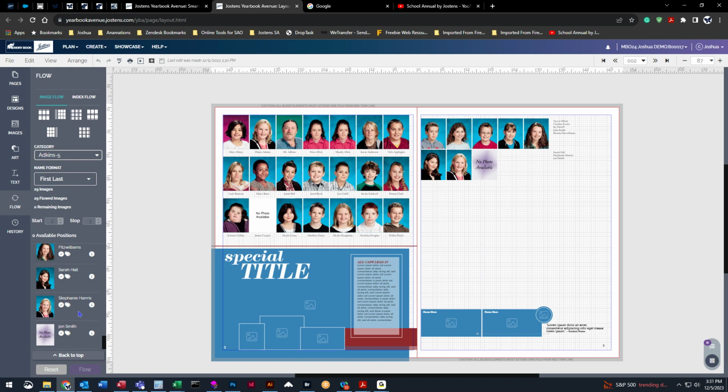There have been times where we review the books. I look at the books myself to make sure everything looks good, and I guarantee there is a child that was left off. And you don't want to hear it from parents that one child was left off. Make sure that the names are spelled correctly. Make sure the names are associated with the correct child. That's a big one that we look for. Make sure that you don't have John Smith on 7 different children. So definitely check that right after you flow. Make sure everything looks good.